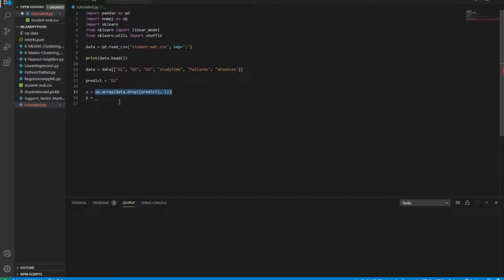So we just do this. It's gonna be the same thing, but without dropping it. Okay, so right here we have our features, and right here we have our labels.